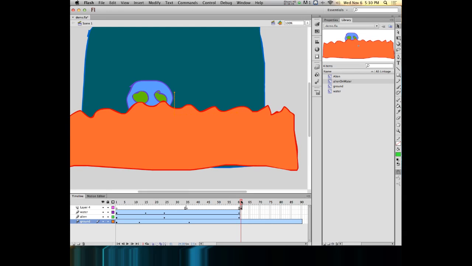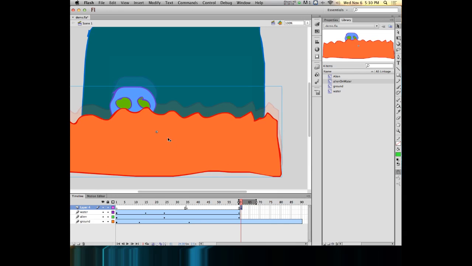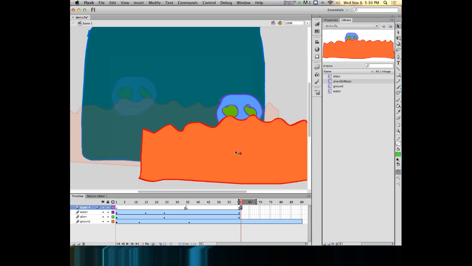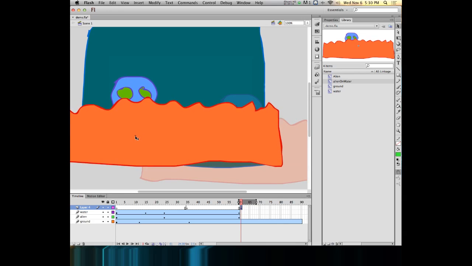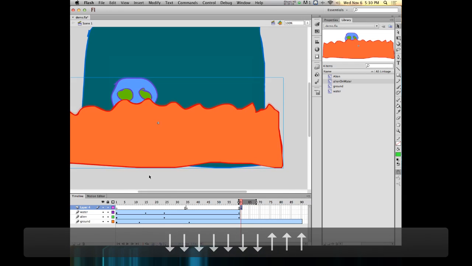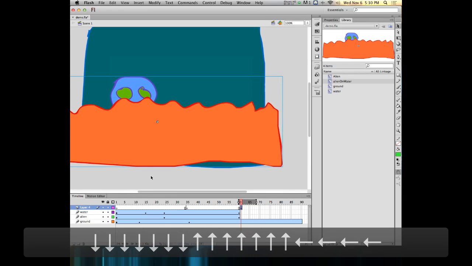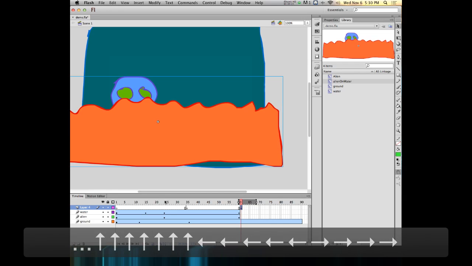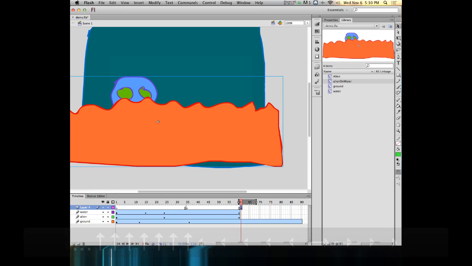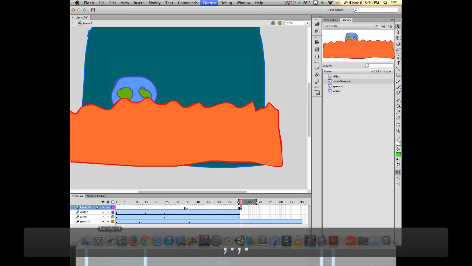Now if I want to line this up with what was there before, we can see it doesn't quite line up, but we do have the ability to turn on onion skinning in Flash, so we can see a range of multiple frames. We can see where he started. Now I can move over to here and line it up. When you're moving things around, you can always use the arrow keys until you get it perfectly lined up, and then use comma and period to go back and forth.